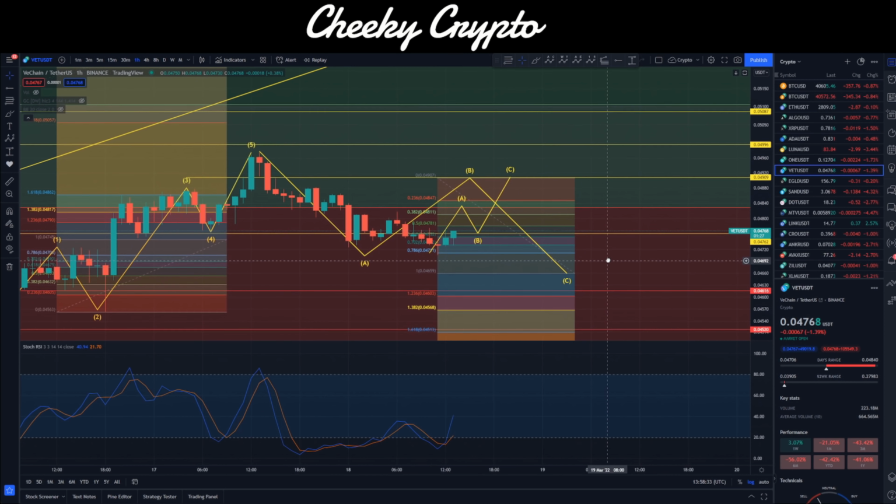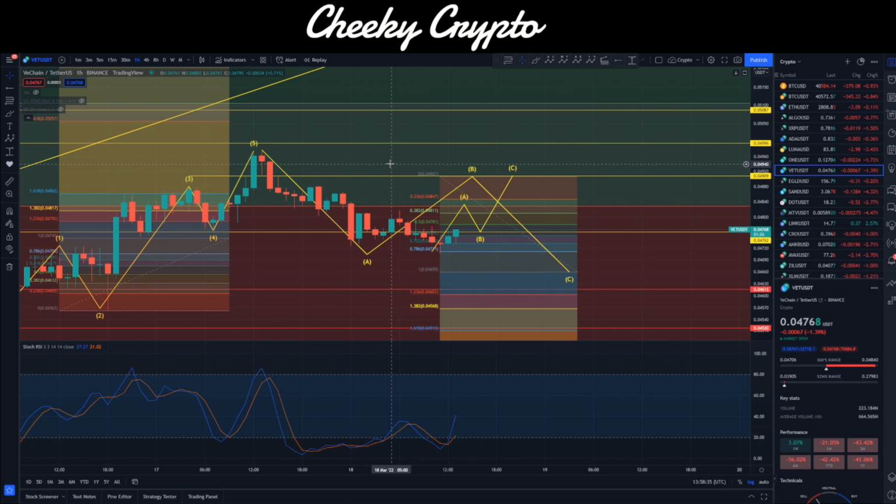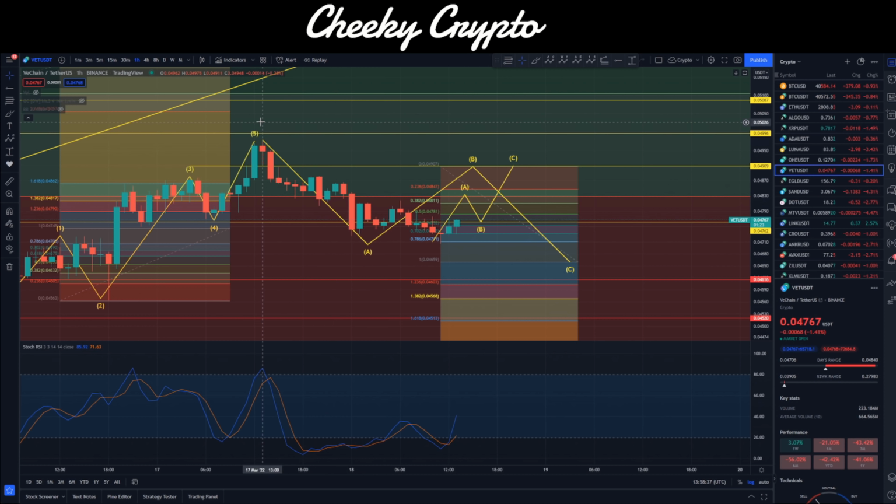Okay, and let me walk you through this a little bit clearer, and just in case I haven't been clear already. We've had an ABC move down, very choppy, just here, ABC, just short of our 1-to-1 ratio. We then had some kind of choppy move in the middle here, and we potentially are looking for a move upwards because we've lowered the stochastic RSI on the hourly and the 4-hourly chart. We think that this is going to be an area of resistance based on what was going on right here at the top of this wave 5.